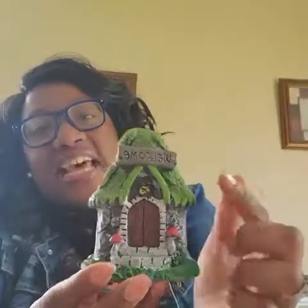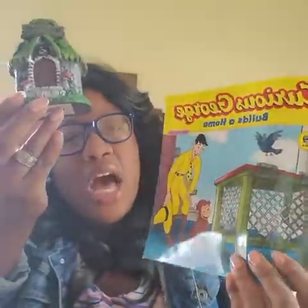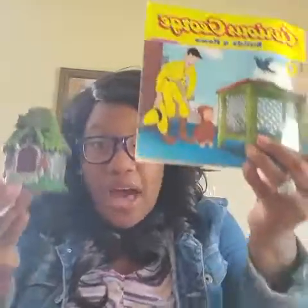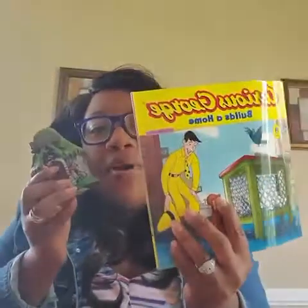We're going to start with — what is this? It's a house, it says welcome. And do you guys remember this book, Curious George Builds a Home? So we have a book of Curious George and a house — you remember two objects. What's missing? I had two, now I have one. What is missing guys? That's right — Curious George Builds a Home, the book is missing. Now I have the house and the book.